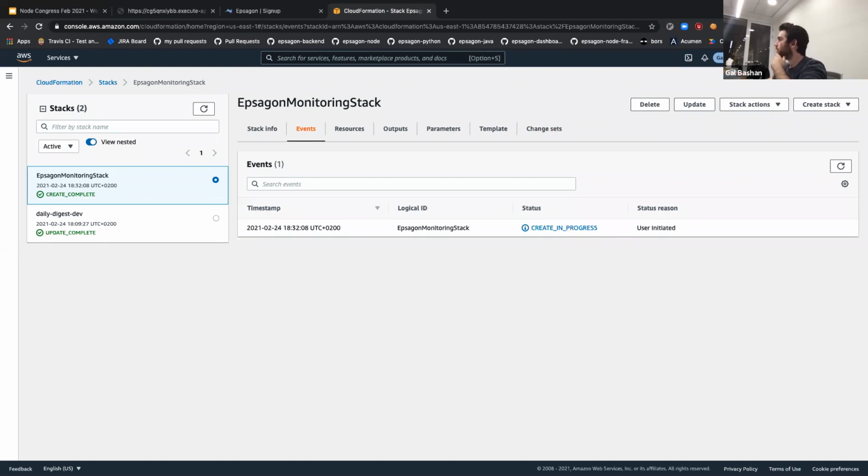Oh, on serverless deploy. Can you share the full output?